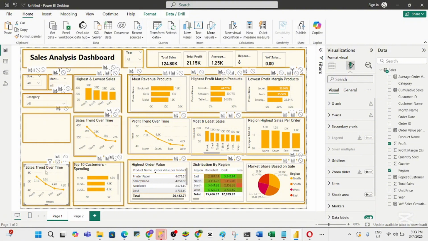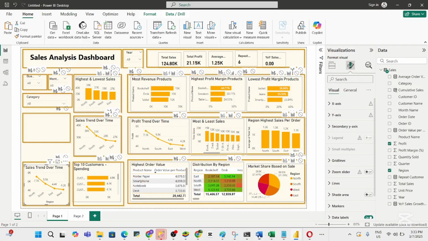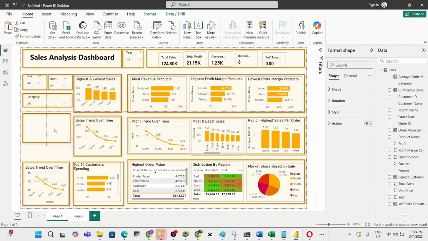Now, so which question haven't we done? Year over year. Year over year measure. This one you have not done. The rest we've covered. Now I want, let's put it here. This one I would like it to be in line with this one for purpose of uniformity.